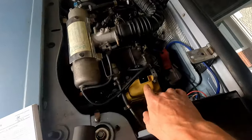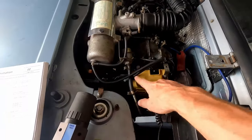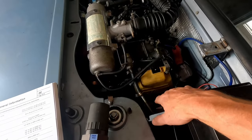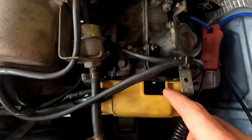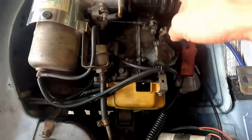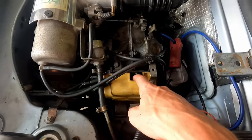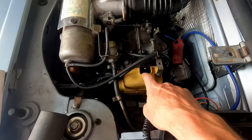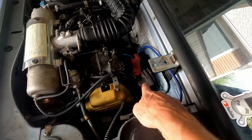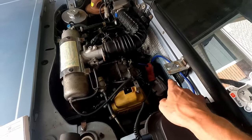But what we need to do here is, this is actually a timing mark on the top here. There's three 10 millimeter bolts. You can actually remove this to get the timing mark. And it will be on this pulley here, this top pulley. This is for your valves, the camshaft. And there will be a little white mark that I've already put on there, so I'd have to roll it over. But we'll remove this cover, we'll get that to where the timing marks are lined up, and we'll pop our cap off and see where we're at, and then we'll be able to make adjustments from there.